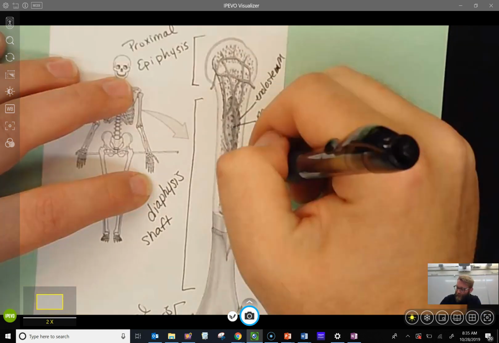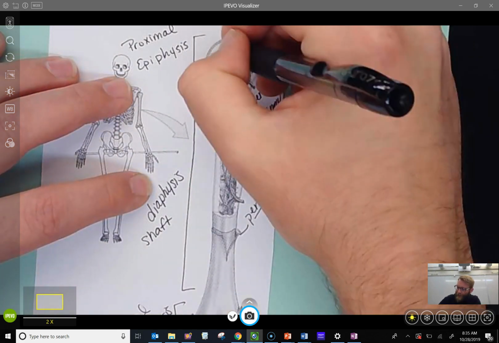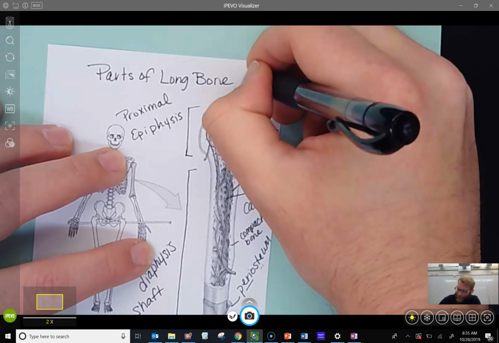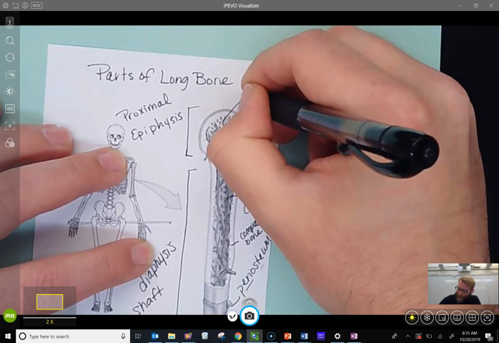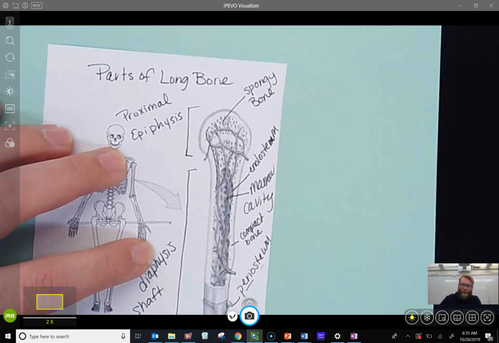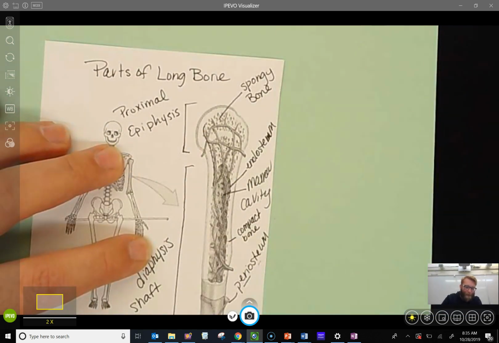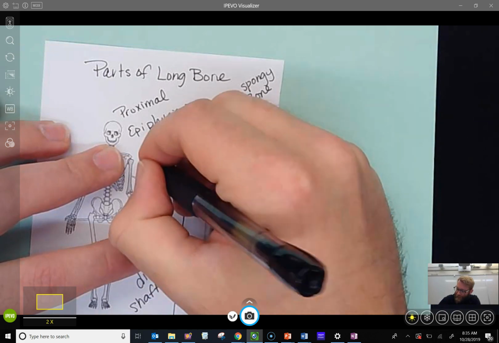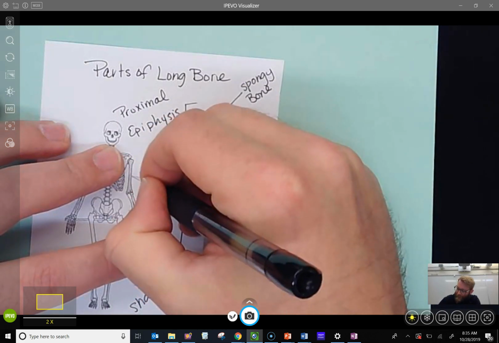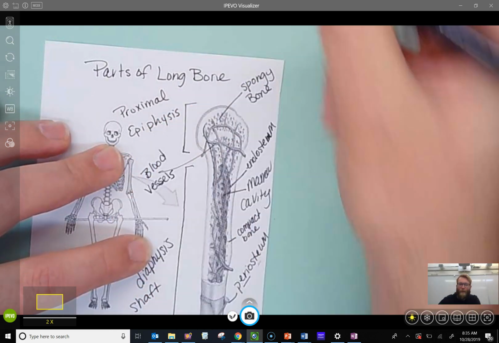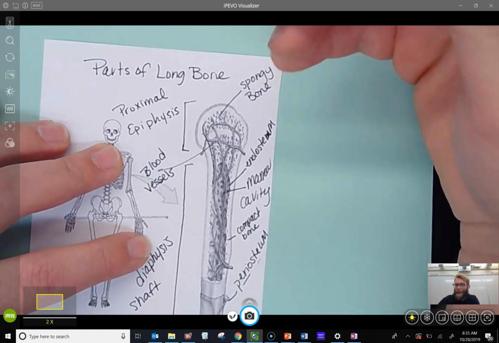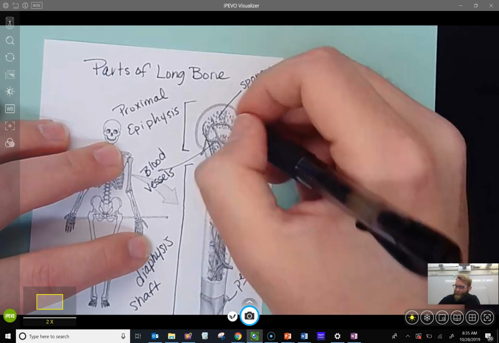So as you see here, we have our compact bone, which is dense. Up here, you see kind of these air pockets. This is spongy bone. Okay, it's called spongy bone because it's spongy looking, not because it's soft, okay? You have lots of blood vessels going through all of your bones, okay? So again, your blood vessels do go into your bones, right? And that's why if you break a bone, it's bloody and gross, not because of a puncture in your skin, but because you do sever blood vessels when that happens, right?